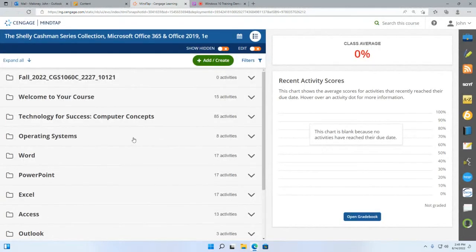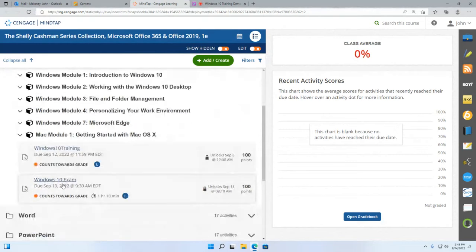All right, so for operating systems, there's an exam. The exam is Windows 10 exam. This exam is based on this training, okay? Now, when you do training, you can literally do each task 100 times or 1,000 times or 1,000,000 times if you have enough hours in the day and seconds in each minute and minutes in each hour, etc. You can just do tons and tons and tons. You can do each training task as many times as you like, okay?